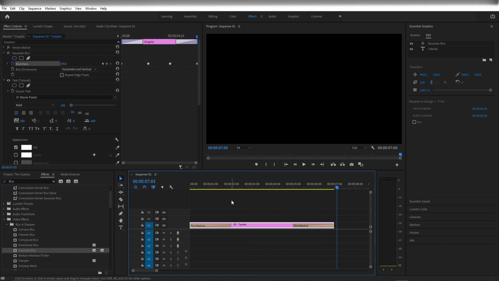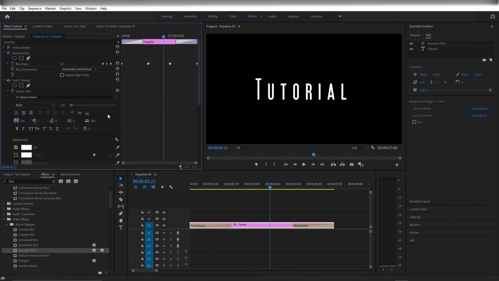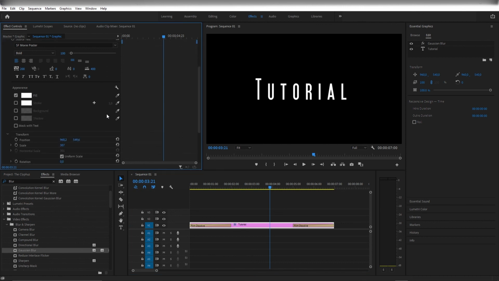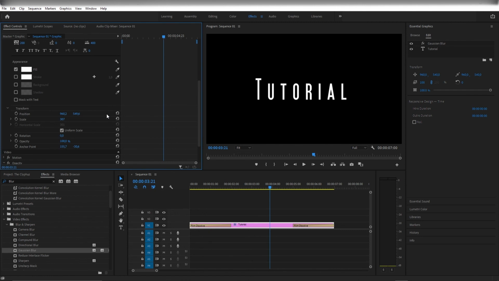Now for the last step, and the tutorial is complete. And that last step is to move the text, because as you can see throughout the whole video, the text is not moving, right? So in order to execute the movement, go to the text settings in the effect controls section here, scroll down until you see transform. Now you're going to turn on another clock which is next to scale, because we're going to make the text zoom in a bit, but not too fast or not too slow, or else you will not receive the immersive cinematic experience, alright? So click on the watch next to scale.